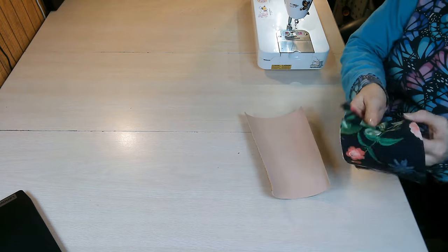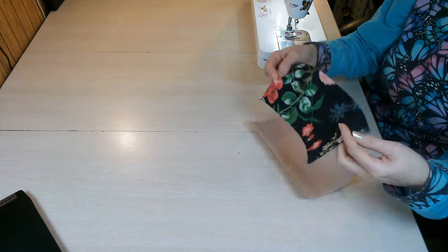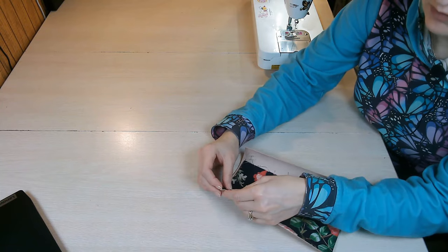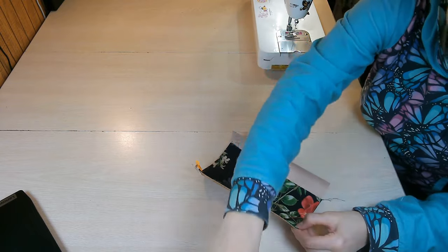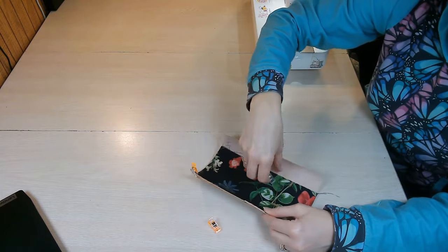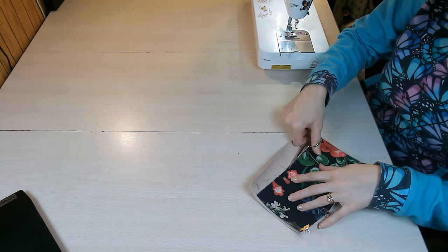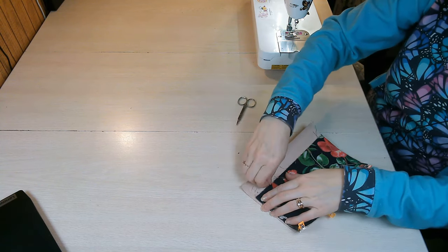You're then going to take your slip pocket and align the folded edge of your slip pocket, so this edge that's folded, with the bottom edge of your slip pocket raw edge accent piece. So align those bottom edges and then clip it in place along those edges. So it'll be just like this. Now I'm going to trim a few of these threads here that are sort of hanging off. Just give it a little haircut, just like that.